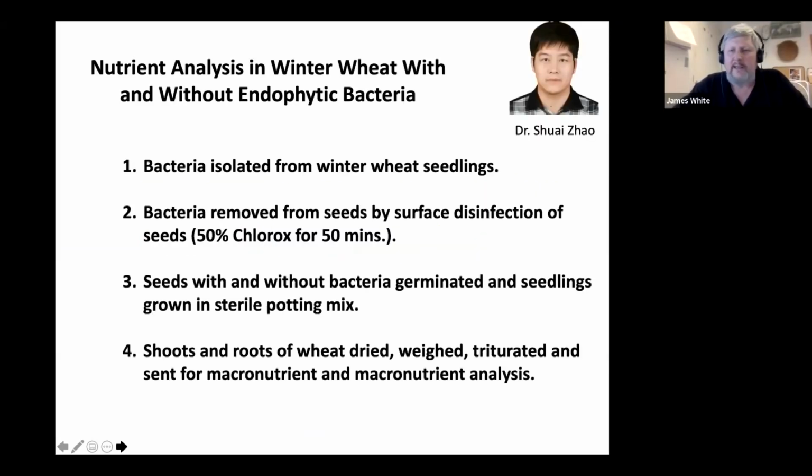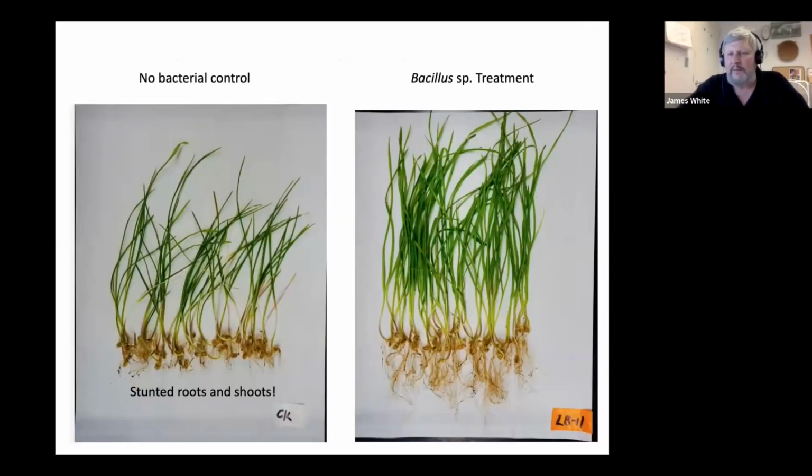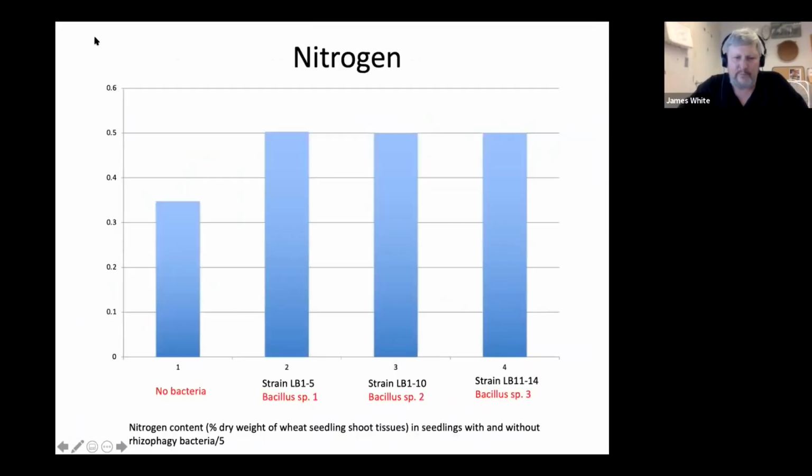So we did a number of experiments to evaluate what nutrients come with. This is one of them. This is done by a visiting scientist, Dr. Zhao, who took wheat, removed all the microbes off of wheat, and then put back onto the wheat one at a time the microbes, and then measured the nutrients, measured the effect on the plants, and also measured the nutrients that went into plants with and without the microbes. And basically, he cleaned the microbes using Clorox and antibiotic to clean it afterwards.